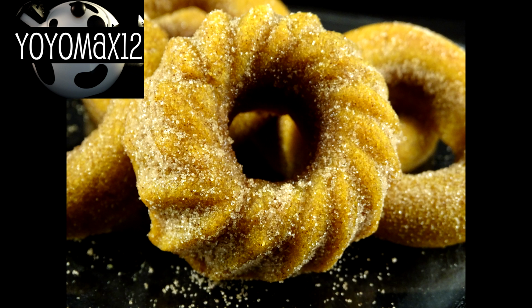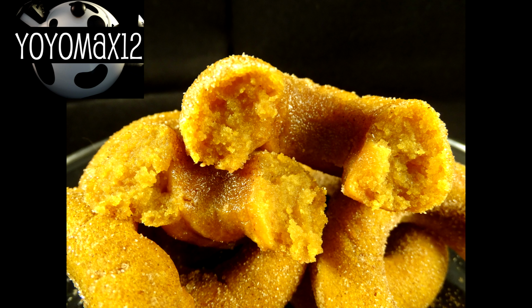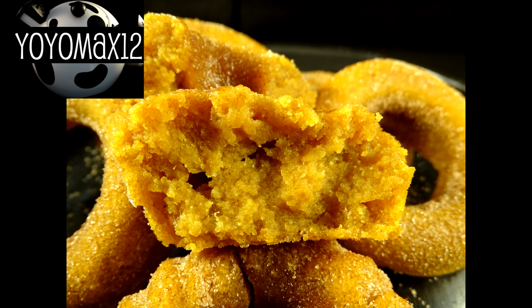But this is not a recipe I'm going to make again. The reason why is the texture. Now, if you can see on your screen right now, the center of the donuts, they're very dense. There's not a lot of air bubbles in there. I found them a little bit doughy even after baking for the full amount and baking so that when you put a toothpick in, they came out clean. A little bit too moist and too doughy for my taste.